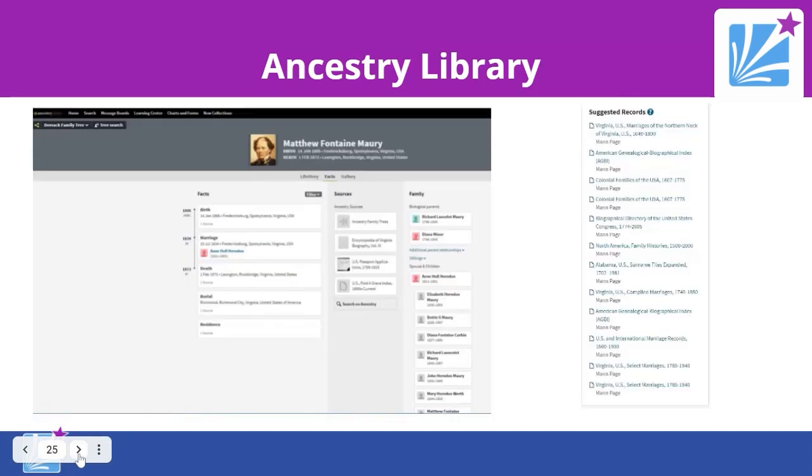In Ancestry you can also see family trees. Matthew Fontaine Maury, born in Spotsylvania County, appears in a family tree on Ancestry. Be careful and make sure all information is correct — not all of these are 100% accurate, but it's a good jumping-off point. There are also suggested records in Ancestry; again, those are guidelines only. Always make sure you're matching birth and death dates. Use relationships and facts as guidelines, and verify with known data before accepting a suggested record.